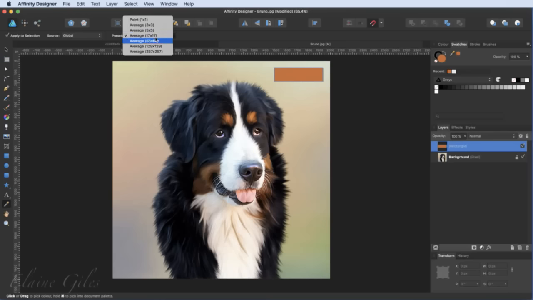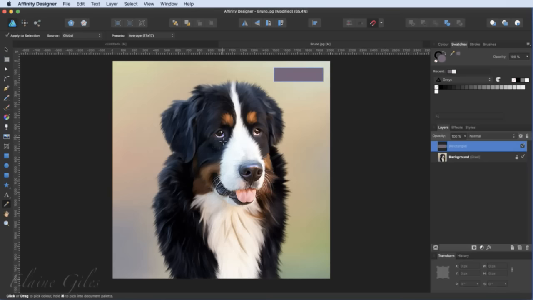But if you take a big average and you click on that white bit in the middle, it's nothing like white. So it's sort of even darker than brown, that very dark browny black colour. So keep the average as tight as you possibly can to get the kind of colour that you're looking for. So that one's very dark.